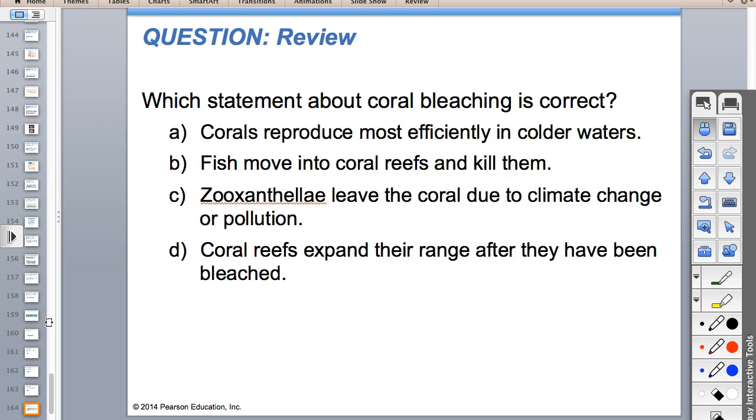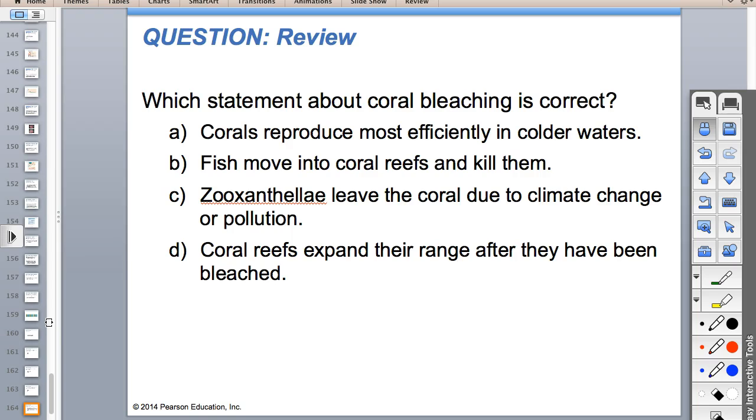Which statement about coral bleaching is true? Saw an article, and I actually retweeted it. I think it was this morning, about coral bleaching in the Great Barrier Reef. And that's heartbreaking, because do you know how much money comes into Australia from ecotourism for the Great Barrier Reef? You can't do anything about that. You cannot change the pH of the ocean. I wonder if they could get some buffer out there, maybe. I don't know, but that would be an interesting chemistry thing. But there's widespread bleaching starting to happen in the Great Barrier Reef, which is kind of sad because I wanted to go there. Maybe by the time I get there, it'll be all white and dead.